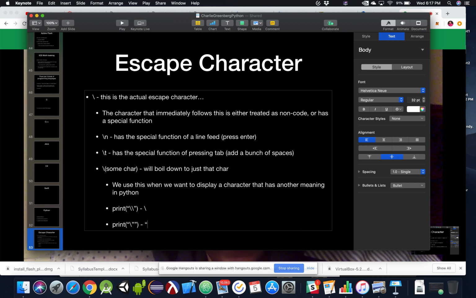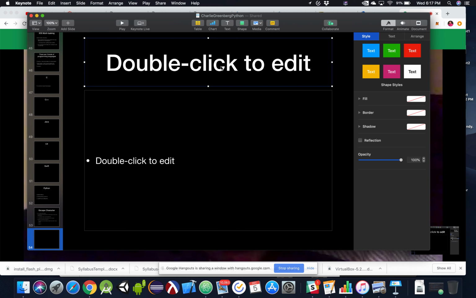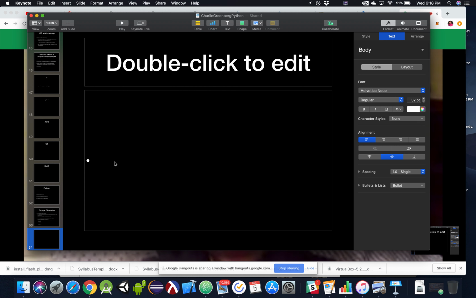That make sense? Yeah, I have a question though. Sure, go ahead. If you were to do print, and then you put in the slash, but then you did your regular text, it would come out the same, right? So tell me what you want me to type. So just like print hello world, and then would that be the same?